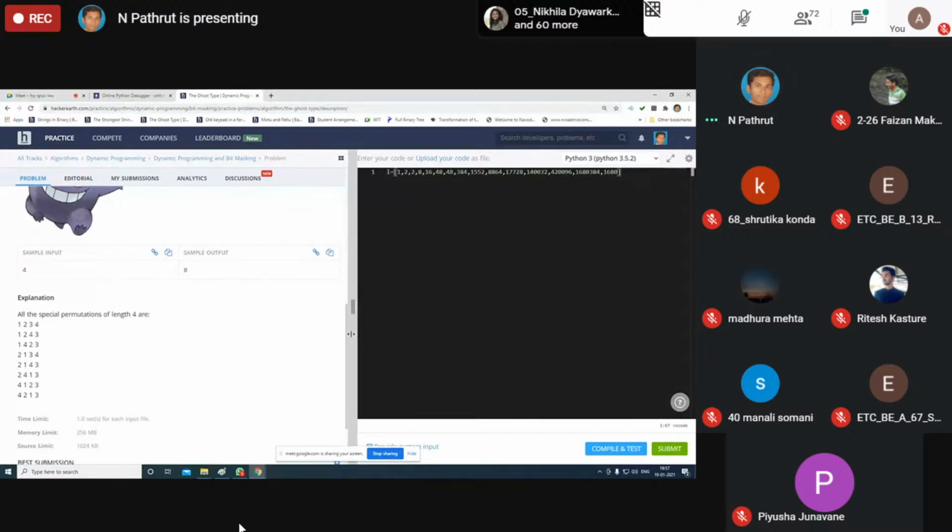1680, 2680, 384, 2688, 6144. This will be the combination for special permutation: 21, 82, 59, 456, 2434, 28, 71, and the last one is 04.